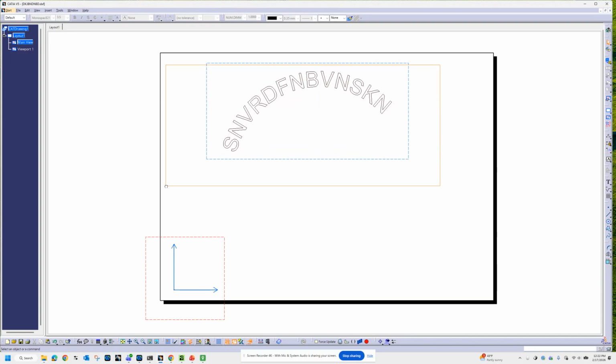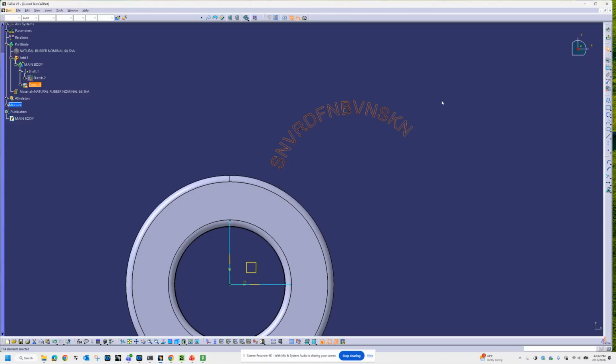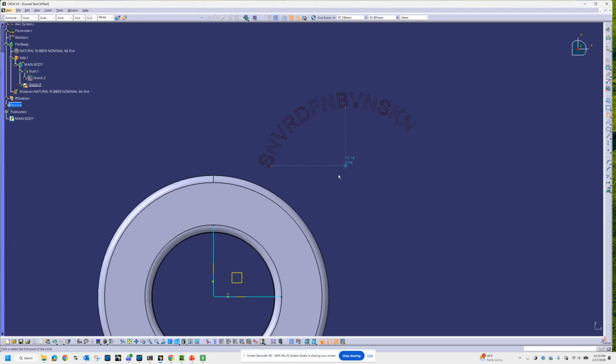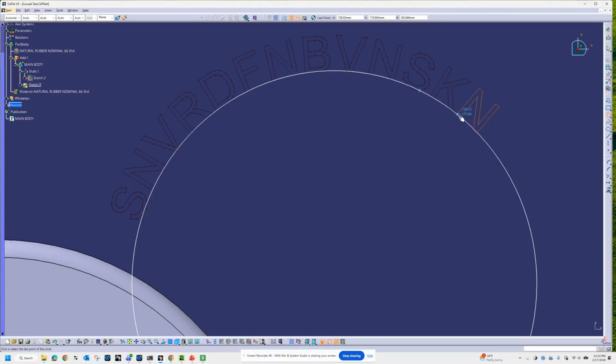So all you do now is just pick this text, Control C, Control V, and it's going to drop out here in space. The best way that I found to move this stuff around, you can just position it how you want. But if you want it positioned directly from center, just make yourself a 3-point arc going from any one of these.